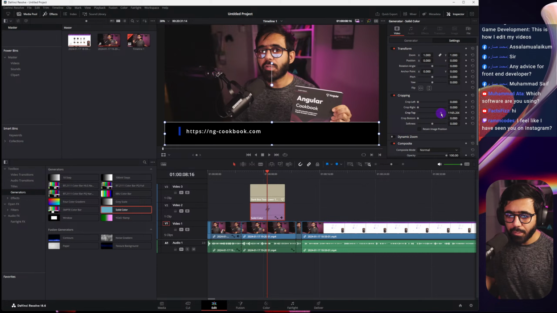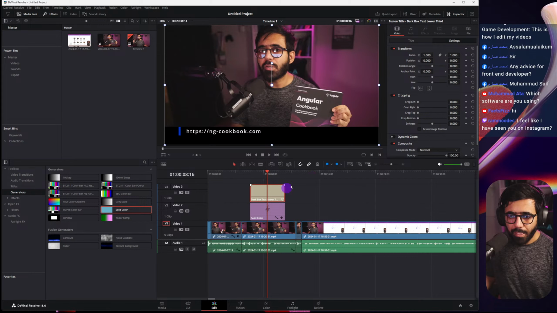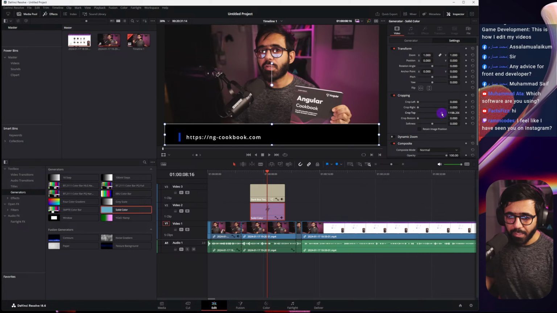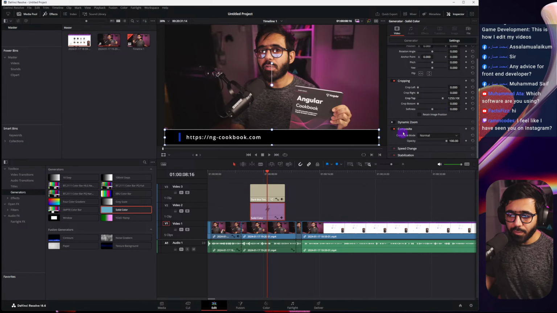So first of all, I'm gonna make it this high. Then I can click this right here, and then I can move the transform or crop of it as well. Oops, wait a second. I can also do this. Right here, as you can see, I can choose the Y and minus it a bit to be a bit more down. The solid can also be cropped a bit more. And then finally, for this solid, I will change the opacity. Here in the composite, you can change the opacity to be a bit darker or more solid, or keep it a bit translucent.